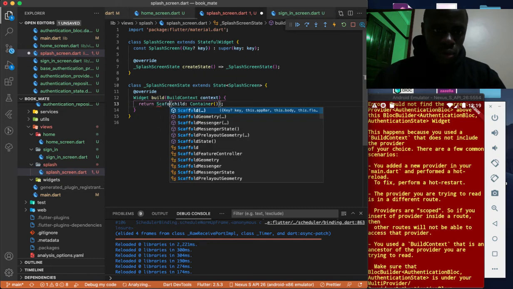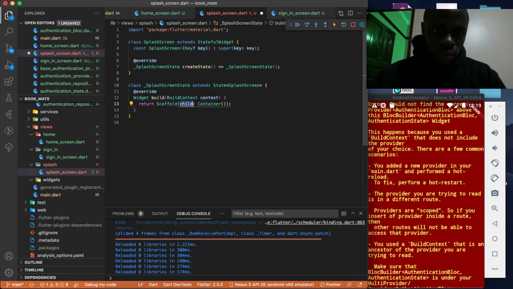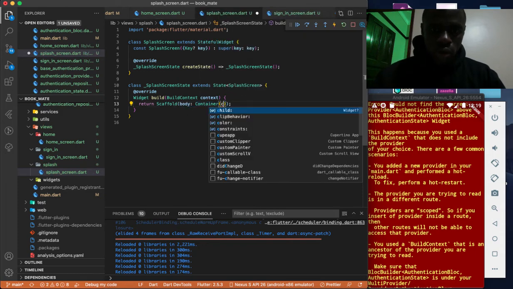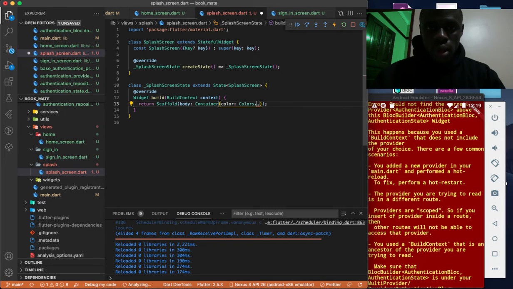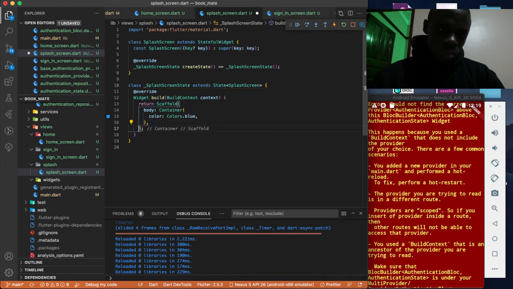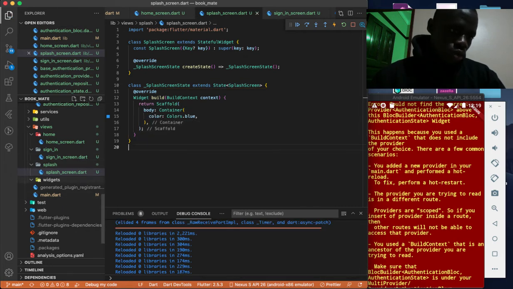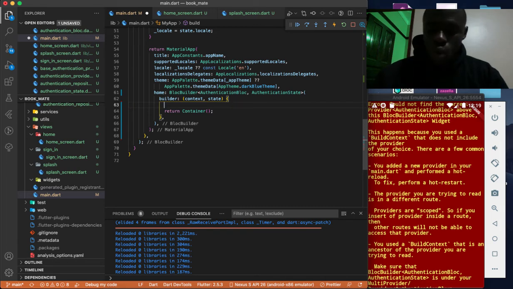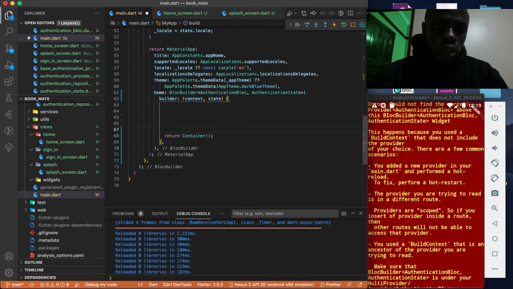This is a body, and now within here we can return Colors.blue. So now we can come to the main file, and within the BlocBuilder, we can now start doing the real logic of saying, one, we are going to check.